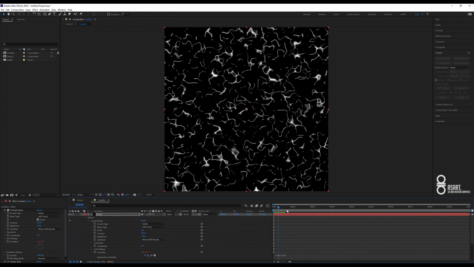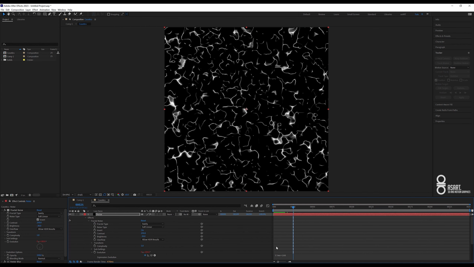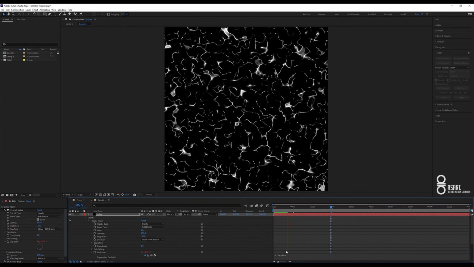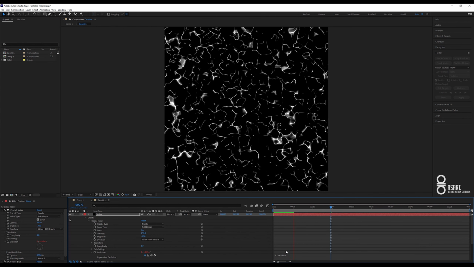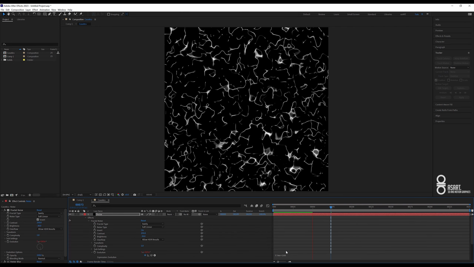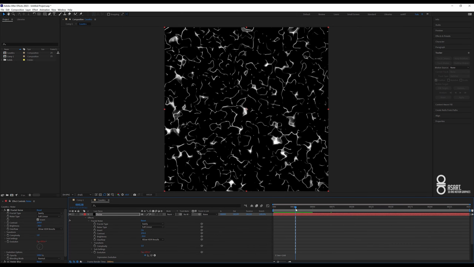So when I'm on 25 frames, it's already on 180. So this is what gives it its speed, and you can change that value if you want to make it slower or faster. But when I ram preview, I'm actually pretty happy with the speed that I see here. So it looks like some caustics.